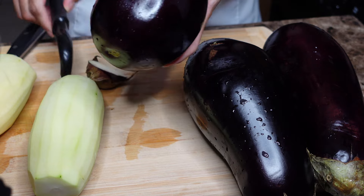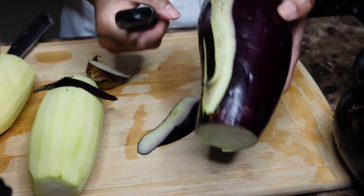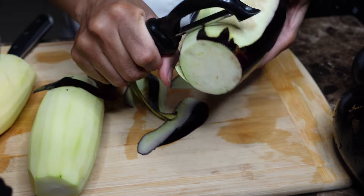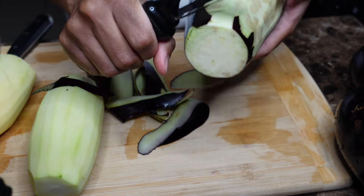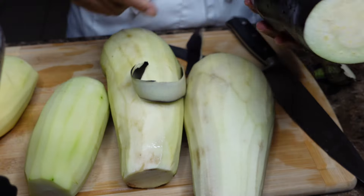So let me show you how I make this legume. I wasn't planning on making legume, but I had papaya fresh from my mom's garden in Florida that my grandmother sent me. So I thought I'd make legume with it. Stick around because I'm going to tell you a little secret about green papaya in Haiti and why sometimes we consume it.